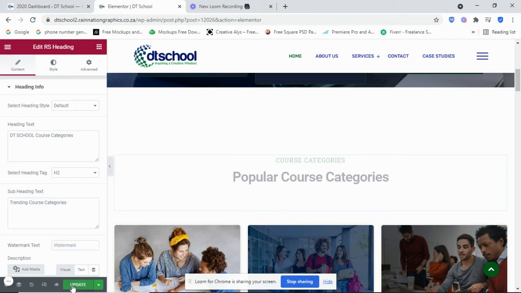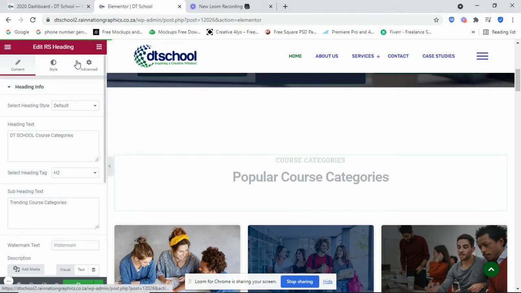When I hit publish or update, you see the green line right here on top. It's going to show you the changes that you have made on your website.